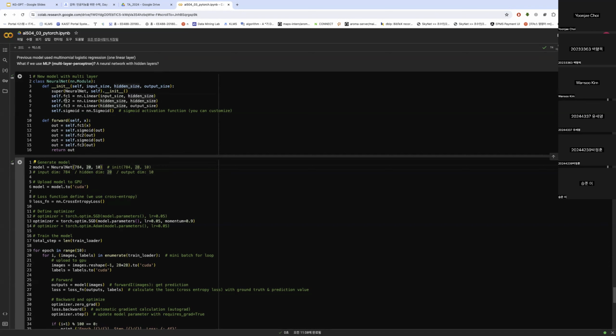The FC2 layer has input size 20 and output size 20. And the FC3 layer has input size 20 and output size 10. So it has 3 layers. If you want 5 hidden layers, you should give 5 different layers in the model structure.